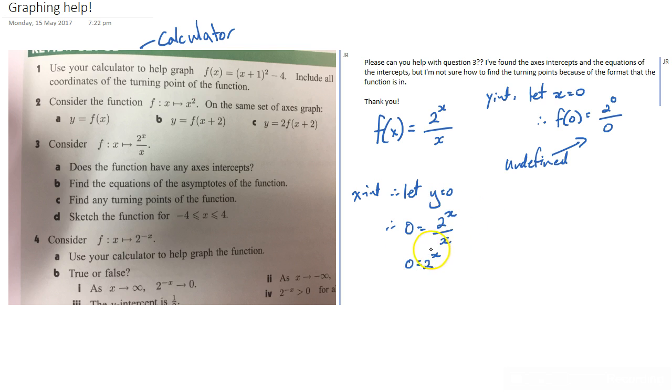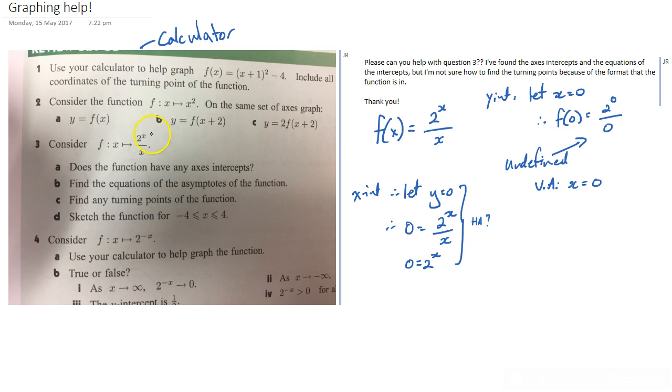What about if x is a negative value? 2 to the negative power, that would be 1 over 2 to a power. It's getting closer and closer to 0, but it's never actually equal to 0, is it? So it looks like we're going to have an asymptote there, and you can see in part B, find the equations of the asymptotes. Well, the vertical asymptote we got from this first bit. If it's undefined when x equals 0, the vertical asymptote will just be x equals 0. The horizontal asymptote, if y is never allowed to equal 0, is that indeed a horizontal asymptote?